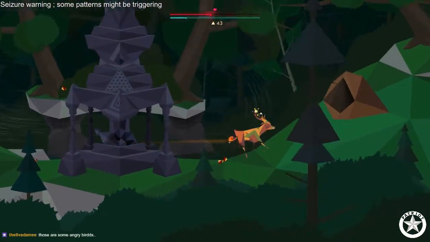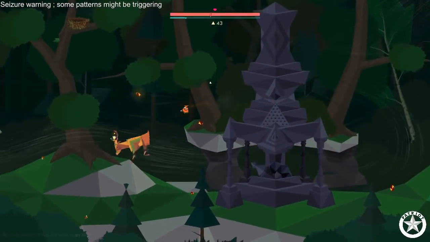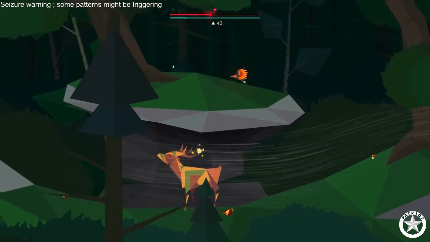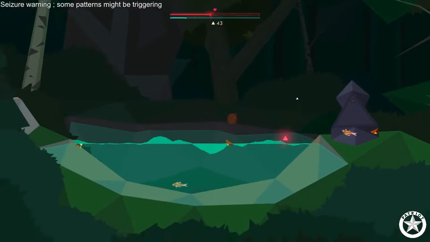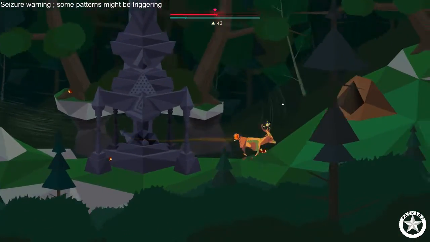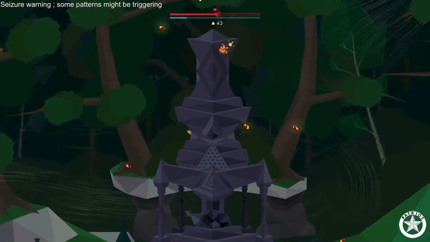Can you just stand still and not do this, so I don't have to cling to your butt? Yeah, Mew. I don't care that you're doing a Mew. You need to give me that thing. No! Stop running so I'm not constantly clinging to your butt.